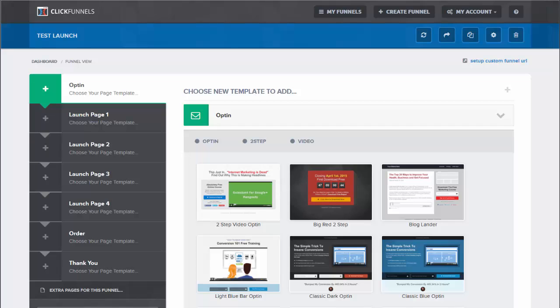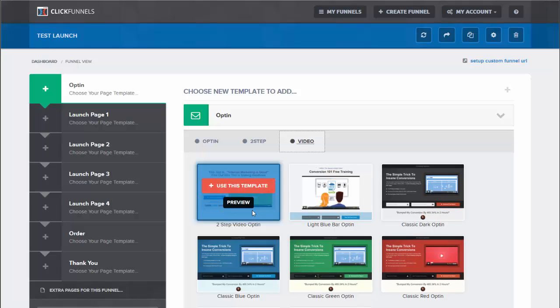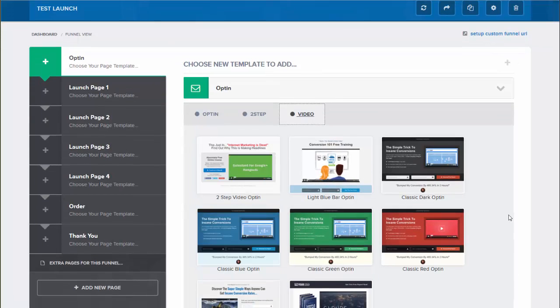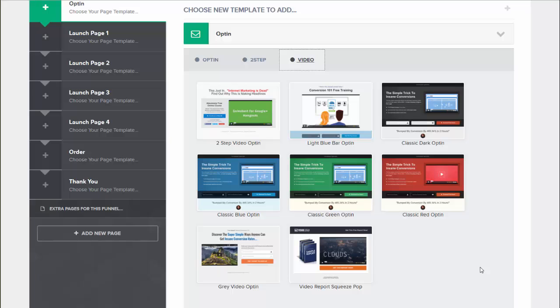Now you see all the pages are lined up right here, and you can change the order around any way you want, but this is using the classic video launch funnel. Now it starts with an opt-in page, so you pick your opt-in page, whatever you want it to be. Let's just say I wanted the user video opt-in, because people started on this, so let's just pick one of those.